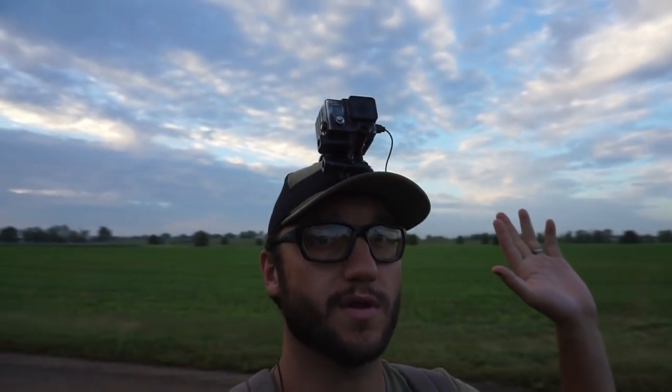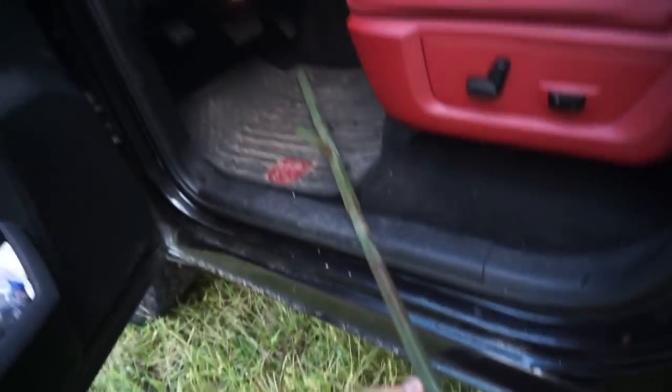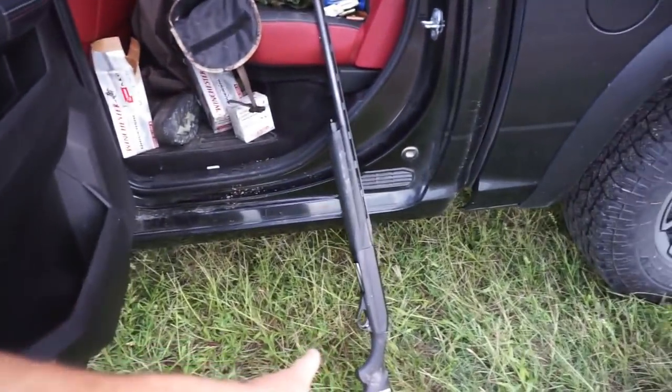Beautiful morning as you can tell, good cloud cover. I got my backpack on with all my camera stuff and my shells. I got my bucket with my mojo in it, my mojo pole, and my gun. A lot of you ask, what all do you need to take dove hunting? Well, that's it. Make sure you always have a bucket. Bucket is proper. But we literally have over a half a mile walk. I got you guys on the GoPro. We're running late. Let's go.